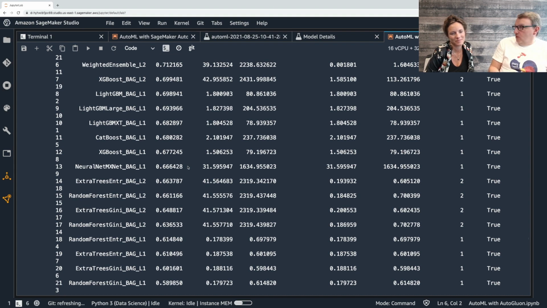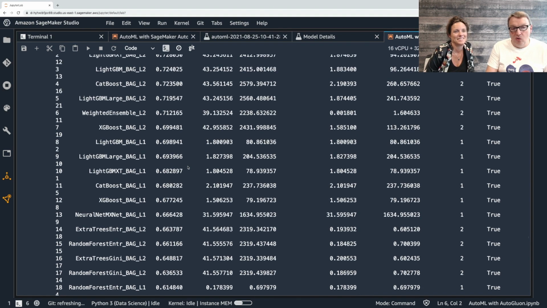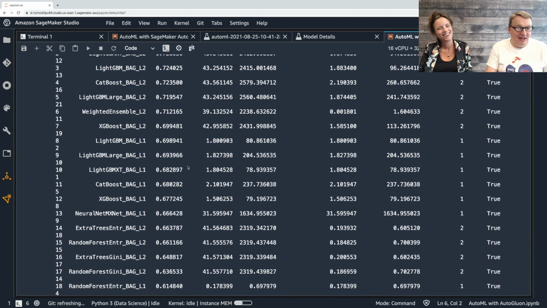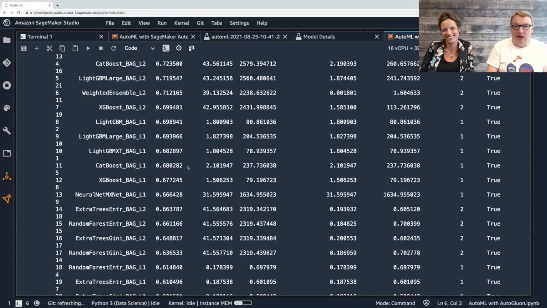You don't know which algo is going to work best with each dataset. And actually, data scientists spend a lot of time experimenting and trying all those algos all the time. So not only do we do that here, we also automatically combine them in very clever ways. If you had to do this stuff manually, good luck. I'd rather fire this up and look at the results and keep tweaking, right?